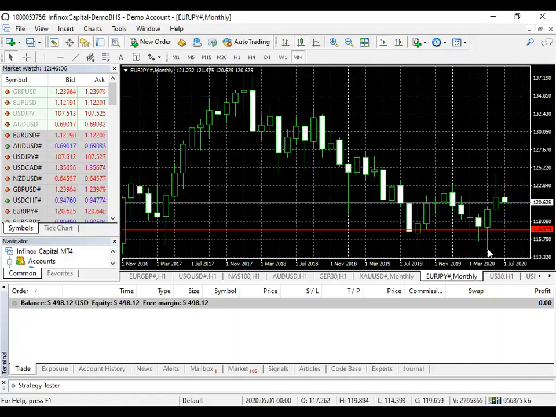But in the past 2 months now, because this is a monthly chart, so this is 1 month, this is another month, we've had Euro recovering. We've had Euro recovering, but we still have the general trend that's down. So if I look at this chart now, I could feel that, okay, there's been a retracement here.